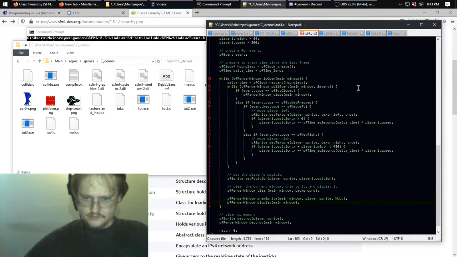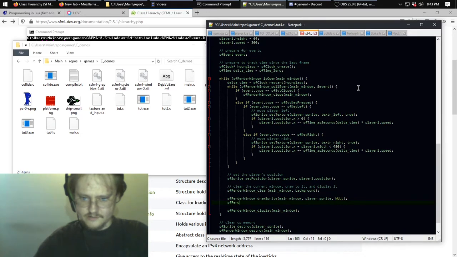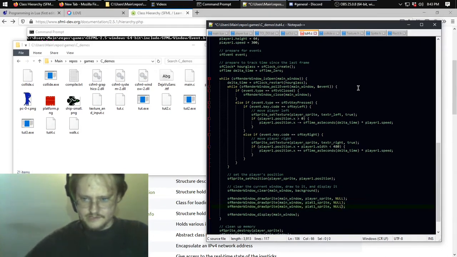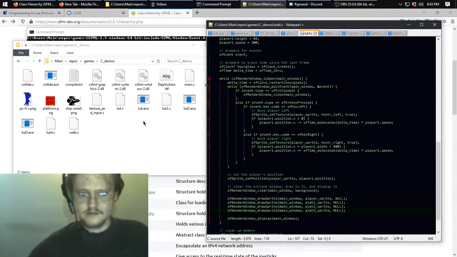And then we're going to put in the lines for all of the sprite drawing that we're doing. New window, draw sprite, main window, plat 1 sprite, null, plat 2 sprite, plat 3 sprite.